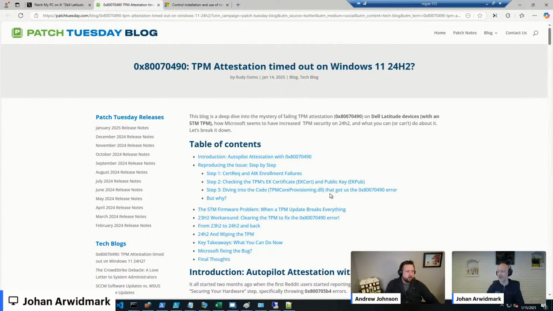So highly recommend reading up on this one. This is primarily, of course, for Windows Autopilot, but could be other scenarios also that are being affected by this. Yes, that was all I had in terms of news.